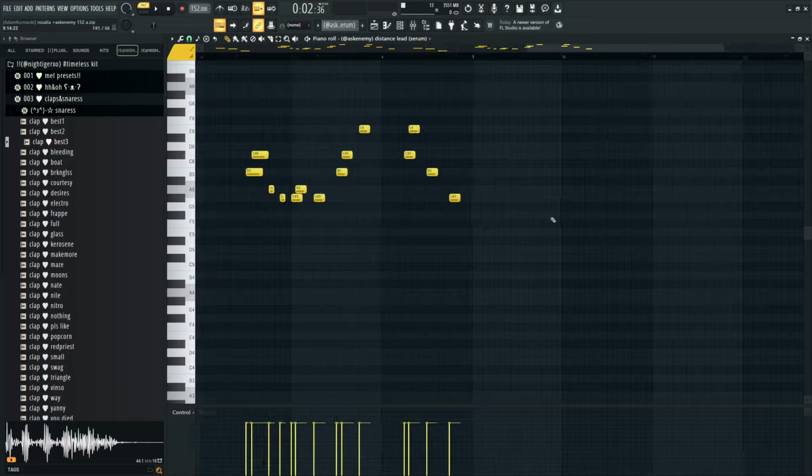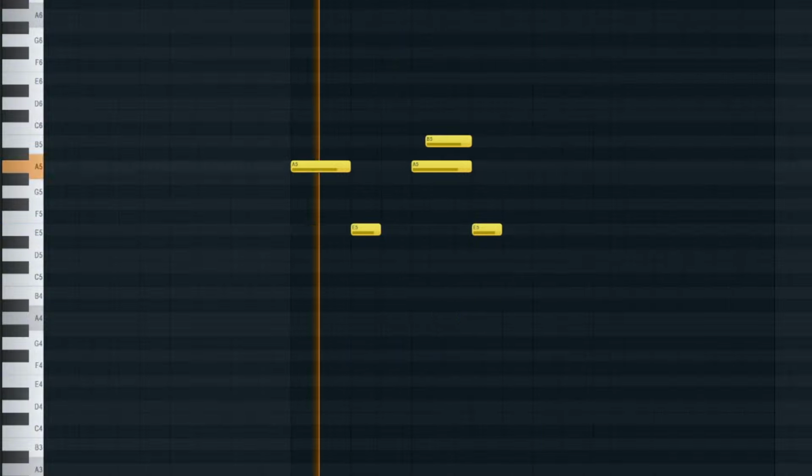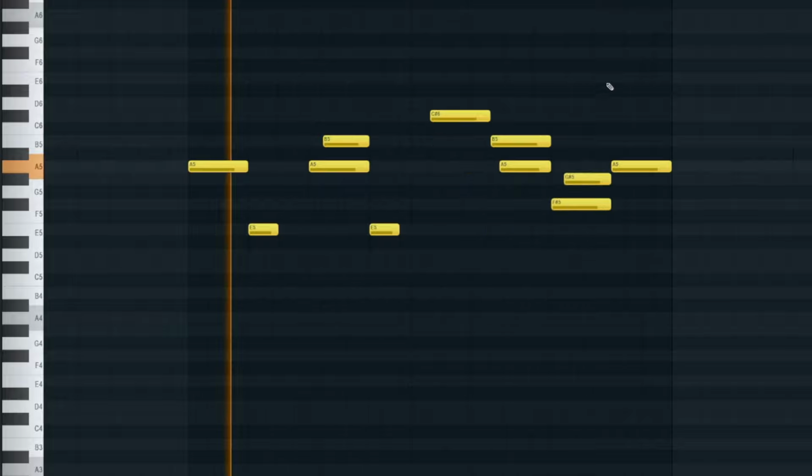So when making leads like this, what I really like to do is to get one note of normal length, and then the second one of half of the length of the first note, so like this, and then just copy this pattern like this. And if you combine that with delay, it gives a really nice bouncy effect. And if you combine that with sliding notes also, that's even better.